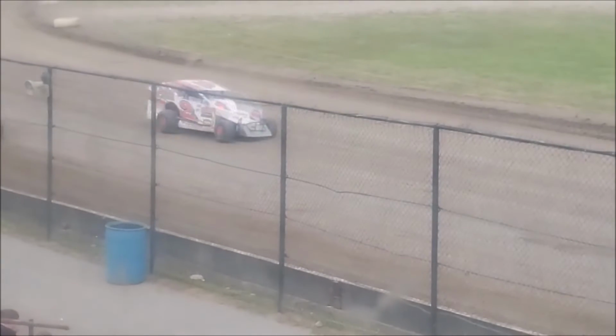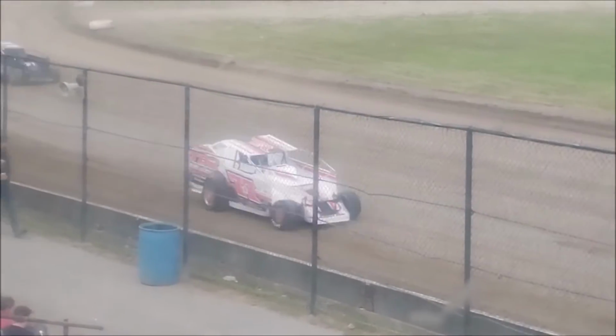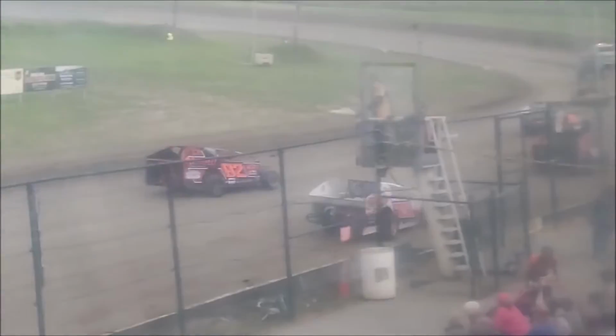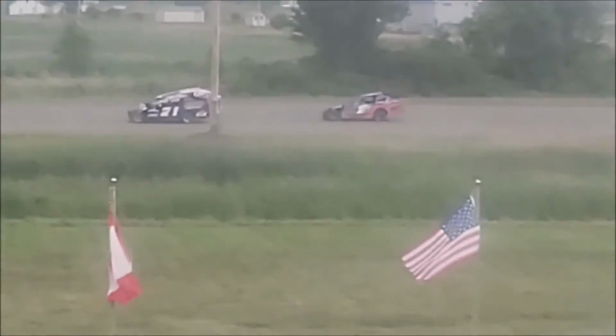4th and final heat for the Dirt Car Sportsman Central Region. It will feature the 2X of Mike Amell on the front row, along with Jessica Power in the 52. Row 2, it's Remington Ham in the 57, 91 Josh Riome. Row 3, Dustin Bradley in the 83, the 18 Justin Gadbaugh. Row 4, it's Frank Sibley in the 92, 707 of Greg Brinklow. Row 5, it is going to be Delbert Legros Jr. in the 71. Kira Backus in the number 48. Ricky Thompson rounds out the field in car number 1R.